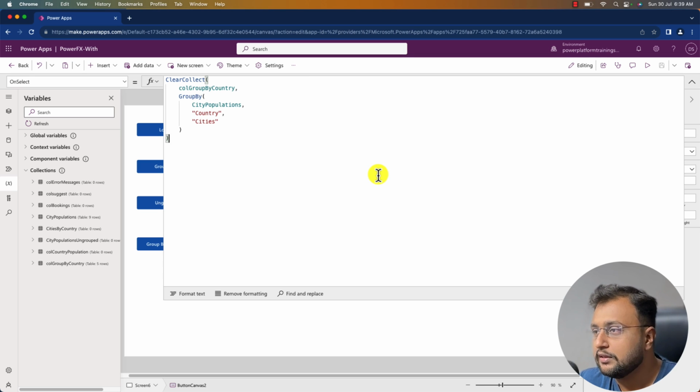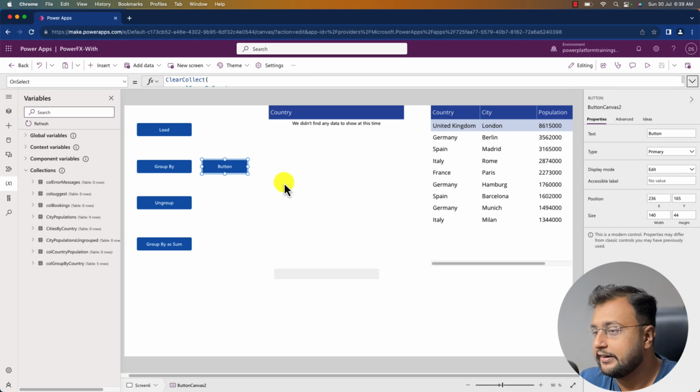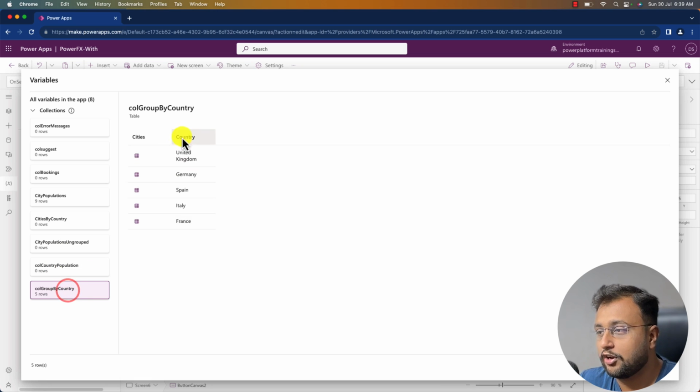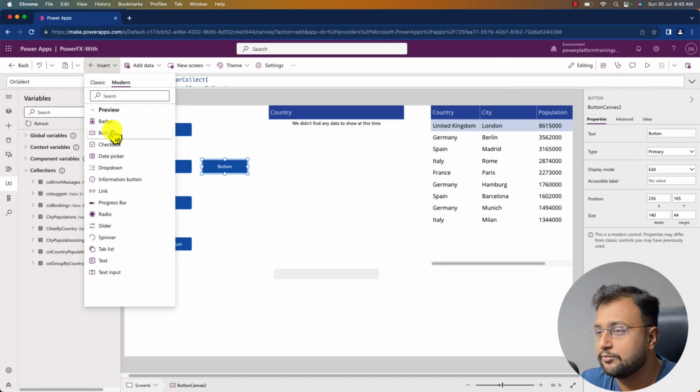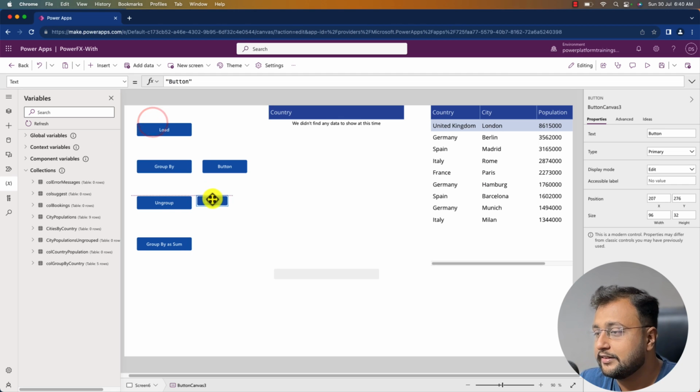Okay. Now, let me talk about another interesting thing. Let's say this is the group by result. If you want to ungroup your result, how can you do that? Sometimes you get different values from your actual data sources in this format, where you have one column over here, and after that you have your group column, and inside that a whole set of data is displayed. If you want to ungroup them, how can you do that? Let's have a look. For that, I am taking one more button control over here, and let's revamp the same value in an ungrouped format.